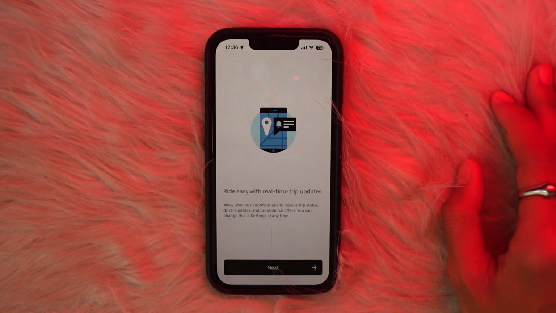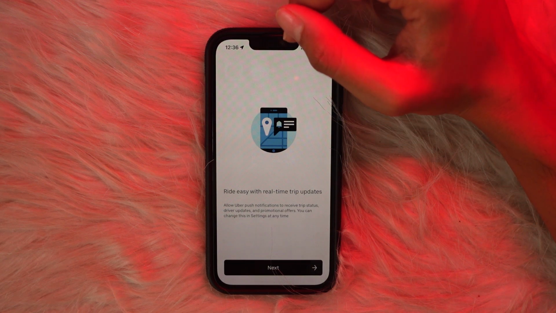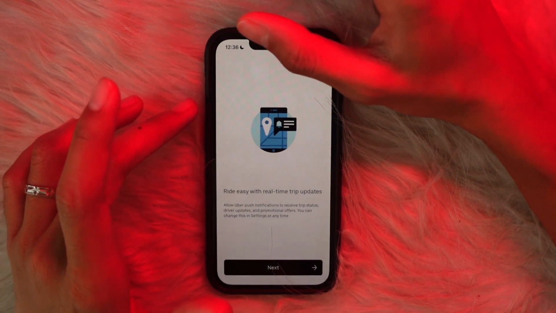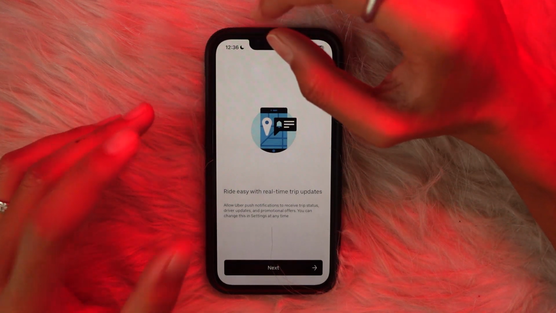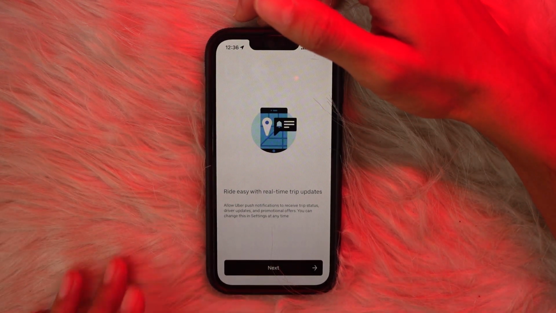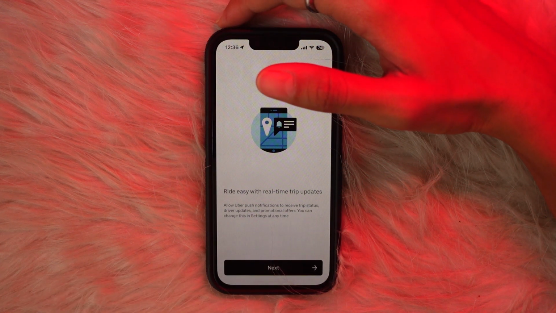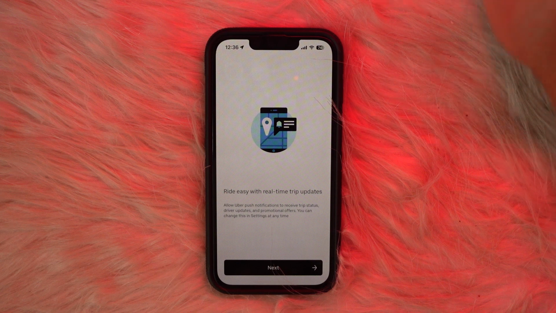So what I mean to say is Uber doesn't have its own password. It is dependent upon a one-time password, or you can log in with Facebook, Google or any other platforms. So it doesn't have its own password, and so you cannot reset its password, and you can simply log in with your OTP.